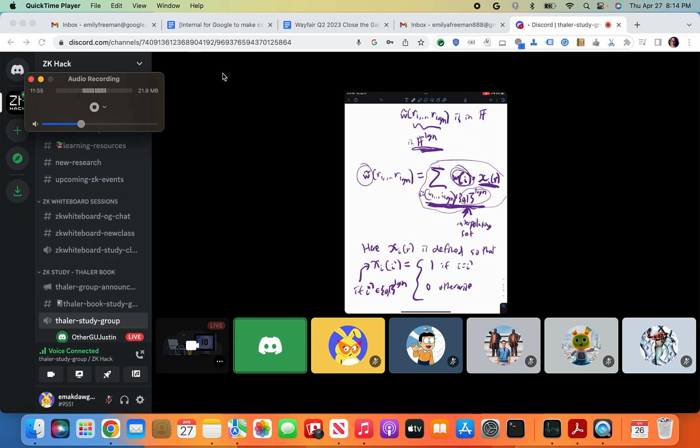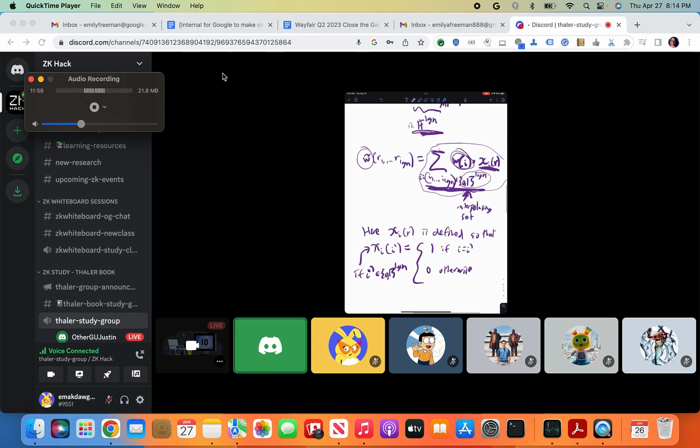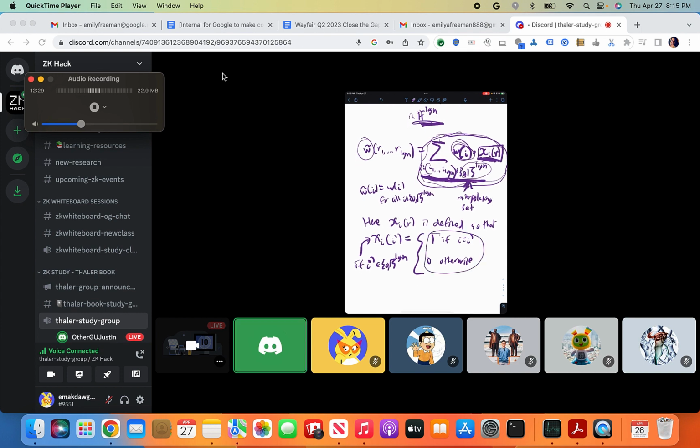And as I'll explain shortly, and again, this is all for review, we're coming up with this sum specifically to ensure that W twiddle of I equals W of I whenever I is a bit vector, that is, in the interpolating set. And similarly, we are defining the Lagrange basis polynomials, and there's one for each I in the interpolating set, also via how they should behave over the interpolating set.